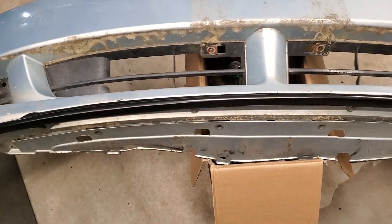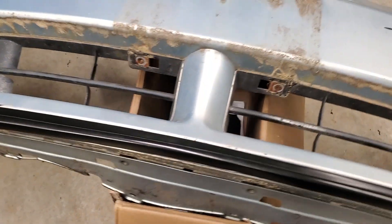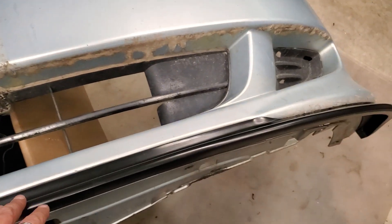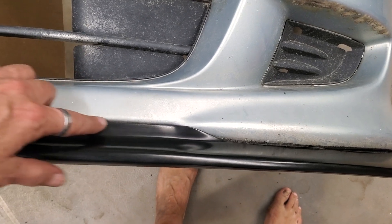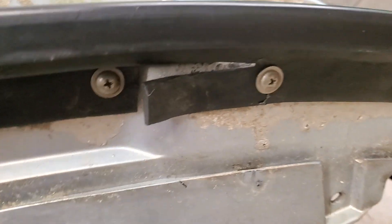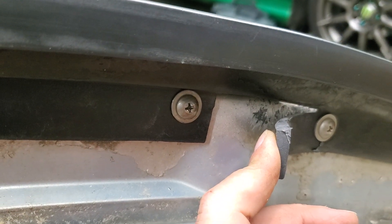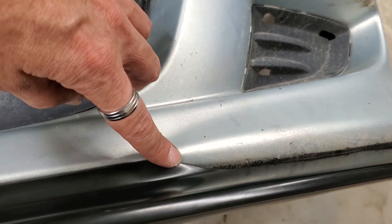I'm getting it ready to get painted, so I've been stripping it down. I took off the little rubber weather strip and wanted to fit this lip that I got — it's designed for the 04/05. The problem was this area here was designed for the lip to sit further out, not as far in as the hybrid, so it had a lump in it that was pushing up against where the lower portion — the tip of the lip — sits on mine.